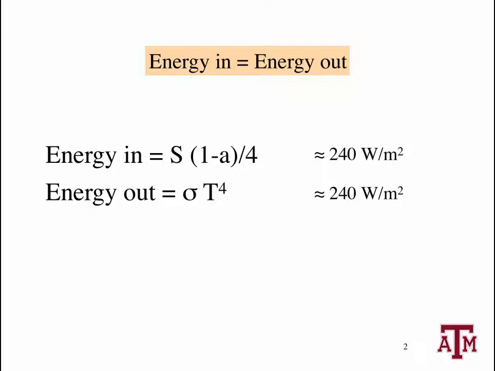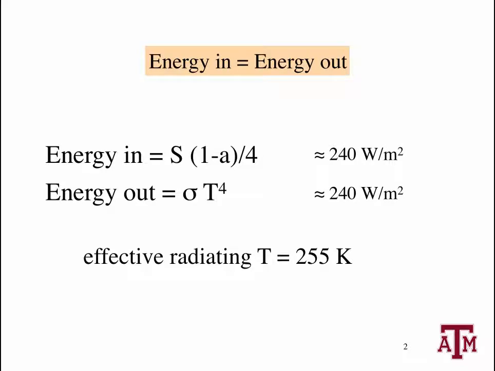In fact, if you ask the question, why is the temperature of the climate what it is? That's the temperature it's required to balance the energy in and the energy out for the planet. We can also write energy out as sigma T to the fourth. That's just the energy radiated by a black body, so that should be familiar to anyone who's taken physics. And so if we say sigma T to the fourth is equal to 240 watts per square meter, we can solve for temperature. And when we do that, we get a temperature of about 255 Kelvin. So this is the effective radiating temperature of the planet. And for those of you that don't think in terms of Kelvin, that's actually about minus 18 degrees Celsius.